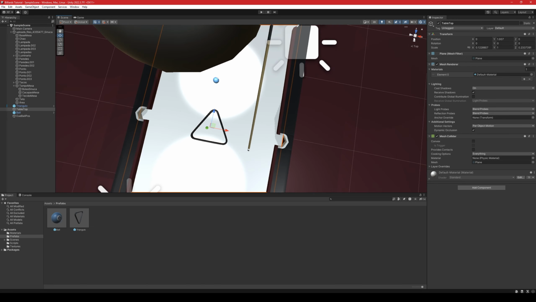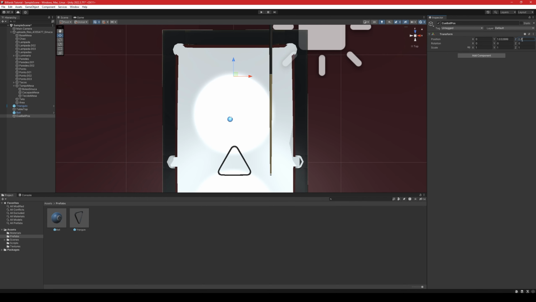All right, let's get the cue ball position in the correct spot. Because we moved the table, let's select the cue ball position, set its X to 0, its Z to 0, and we'll keep that Y, because remember that's perfectly on the tabletop. And let's try Z 1, that's 0.9, 0.8.